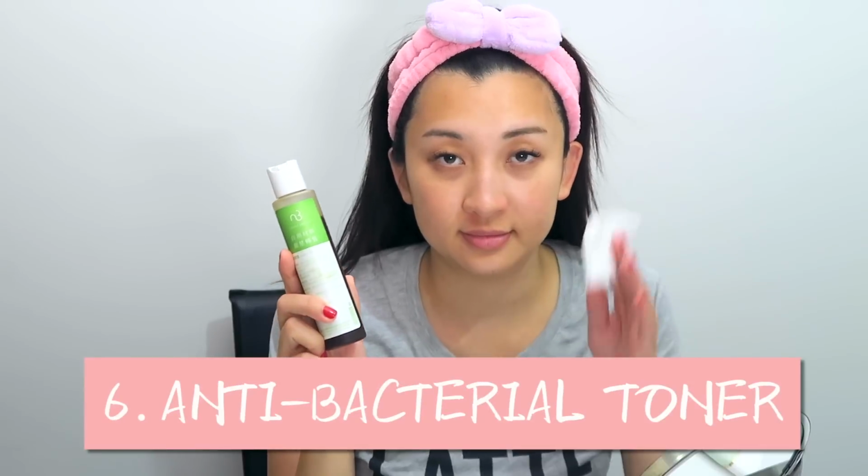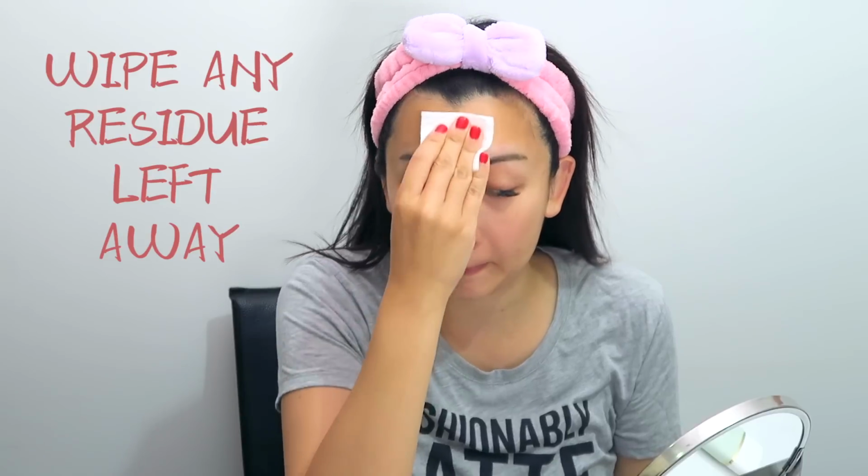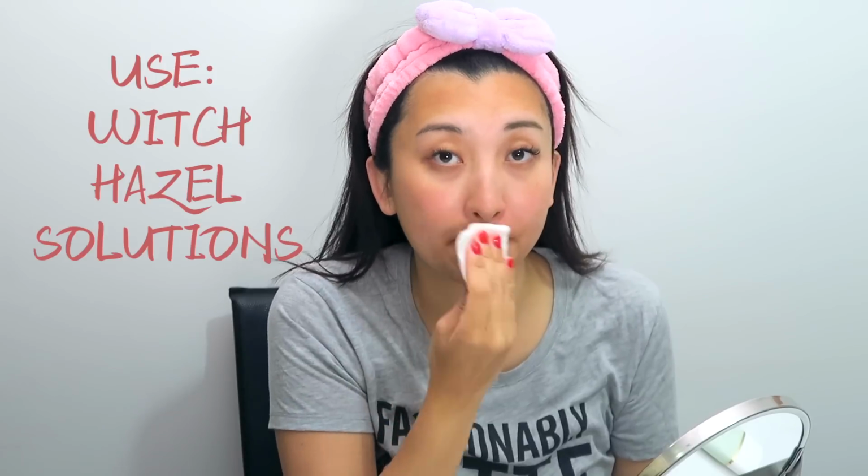So after extractions, I definitely recommend going over your face with an antibacterial toner or some sort of antibacterial solution, just to make sure that you wipe away any bacteria or excess pus that you've left on your face. So either with tea tree oil or tea tree solution, witch hazel solution, or anything with some sort of antibacterial purposes, but not alcohol or disinfectant.